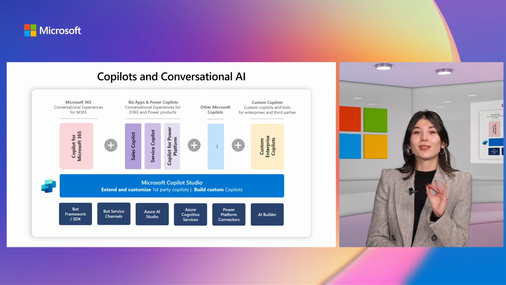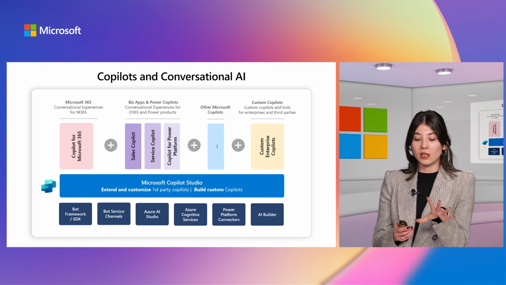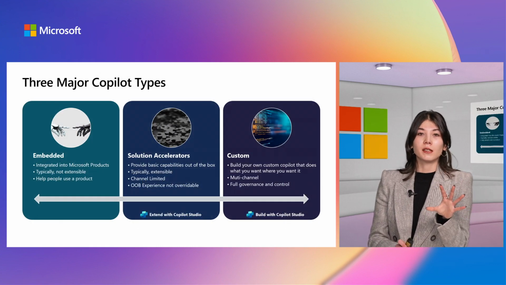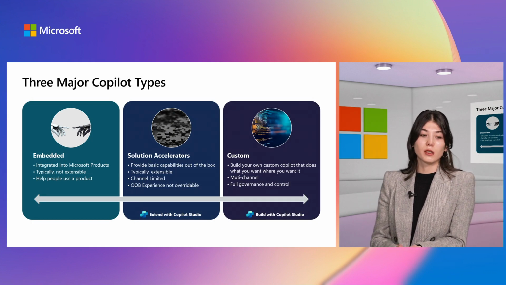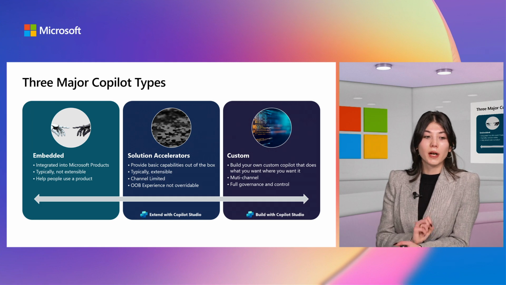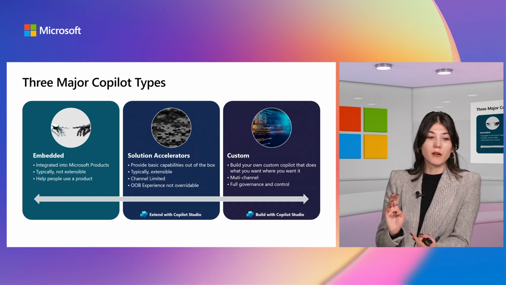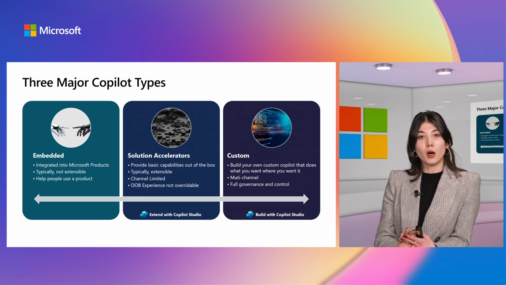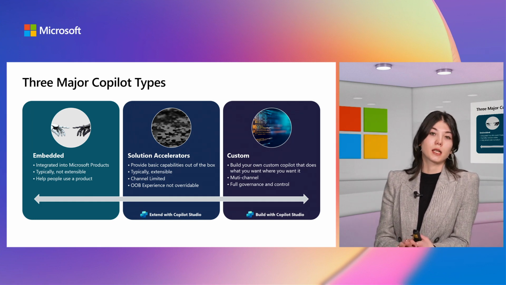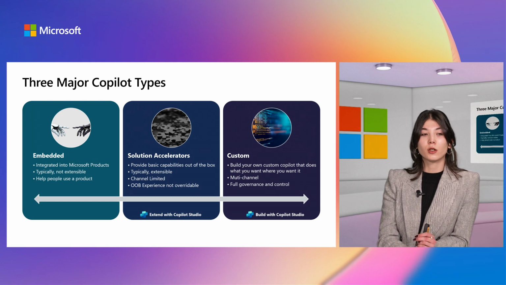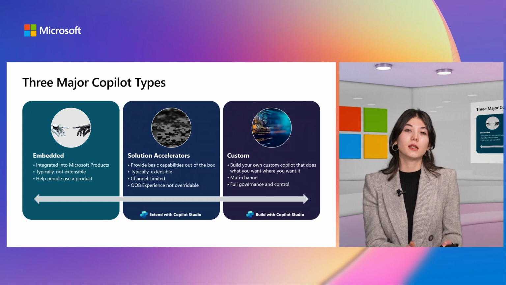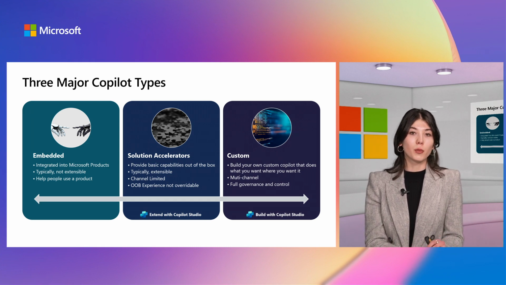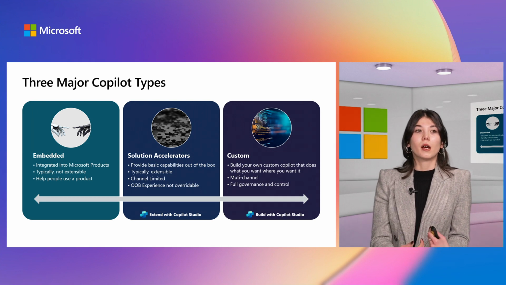All right, so just in case this was not clear enough, because I know it can be confusing, I'm going to explain again that there are three major types of Copilots within the Microsoft ecosystem. The first one are embedded Copilots. These are integrated within our products. They basically come out of the box by us, and they can typically not be extended. So what I was mentioning before with Copilot for Microsoft Power Platform means that if you've seen the webinars before for Power Apps Copilot and Power Automate Copilot, these cannot be extended. These come out of the box, they're built in our product, and they can help you build your solution.